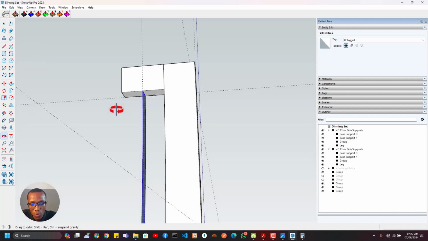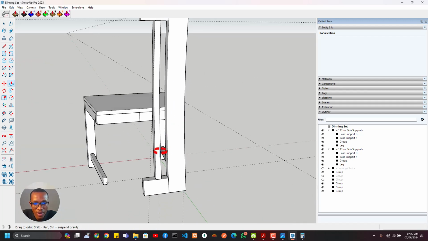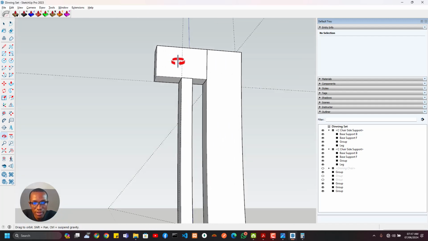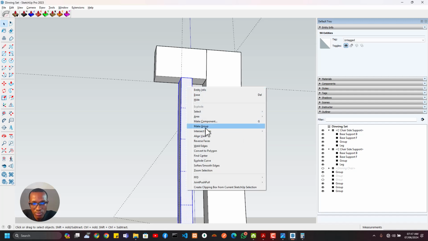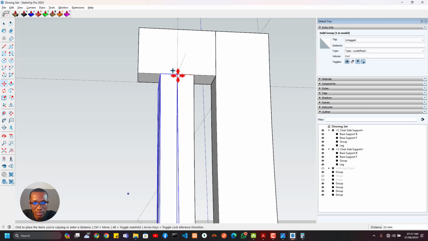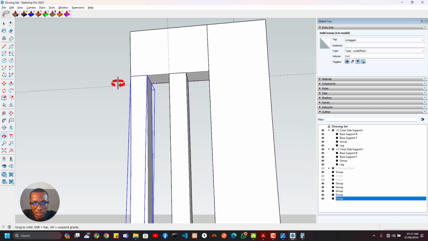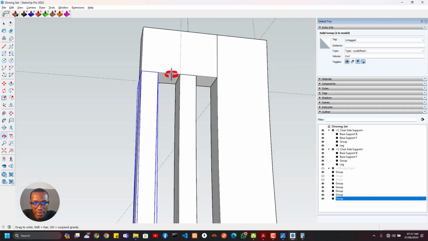All right, so what will be the thickness? Let me pull it out and see. Let's do 30 as thickness. All right, so we'll have that first part, and then I make that a group. Then I'll just move that again, move it by 70, or maybe not. All right, so that's like so.